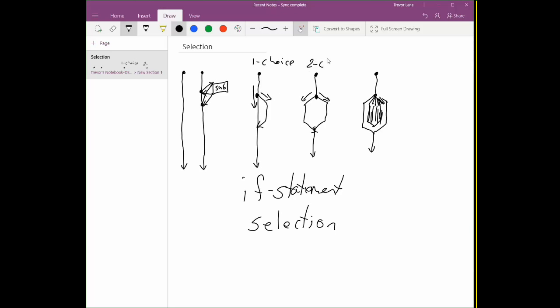Or two choices. It's going to go left or it's going to go right. Or 3+ / infinite choices. Now this is going to be something for a later module, but for today we're going to focus on these two right here.